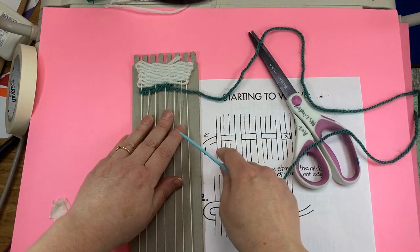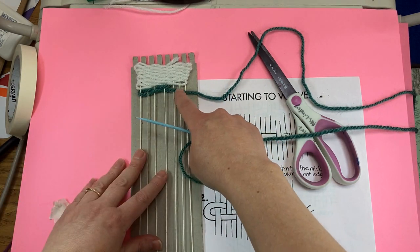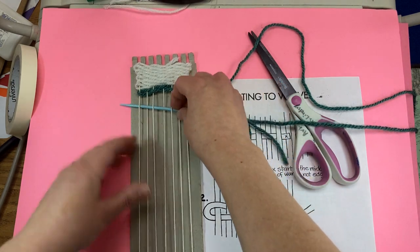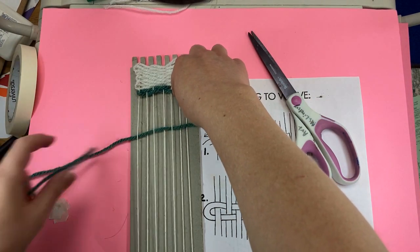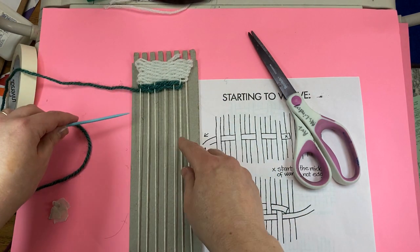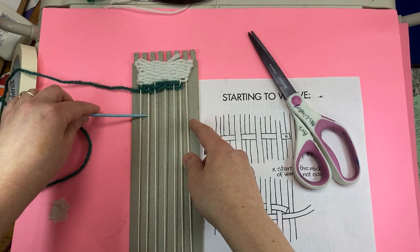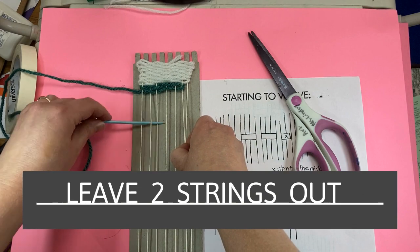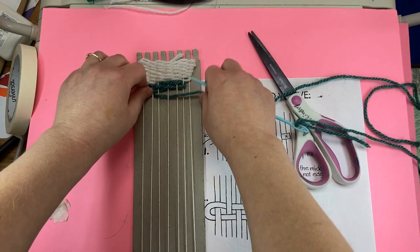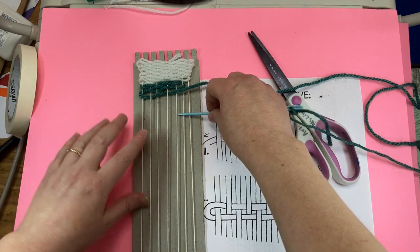But I have to check my pattern as I make a U-turn and head back to the left side. So I was under last time, so this time I'm going to go over. Now I'm going to head to the right, so I have to check. Under last time, now I'm going over, and I'm leaving two strings out now. Okay, one, two, out. Now I'm going to head back to the left.